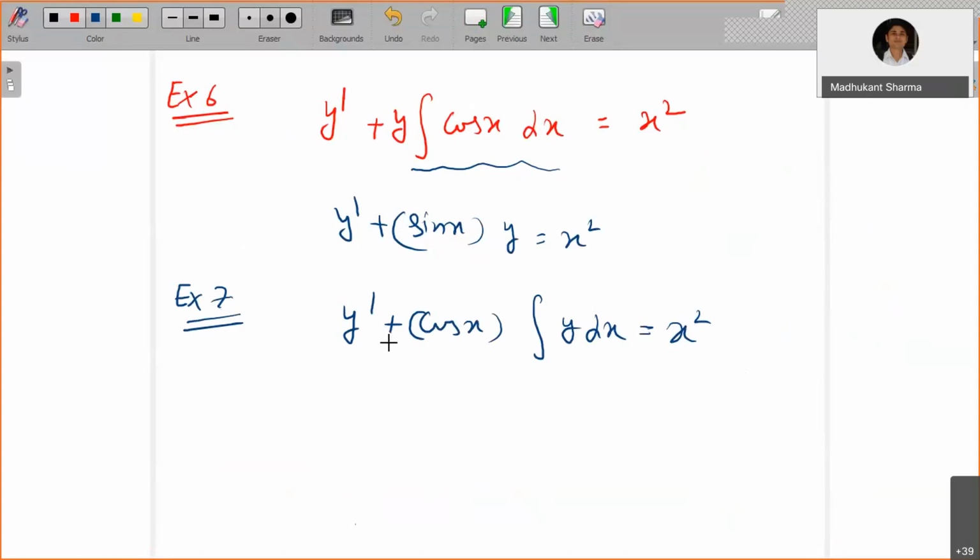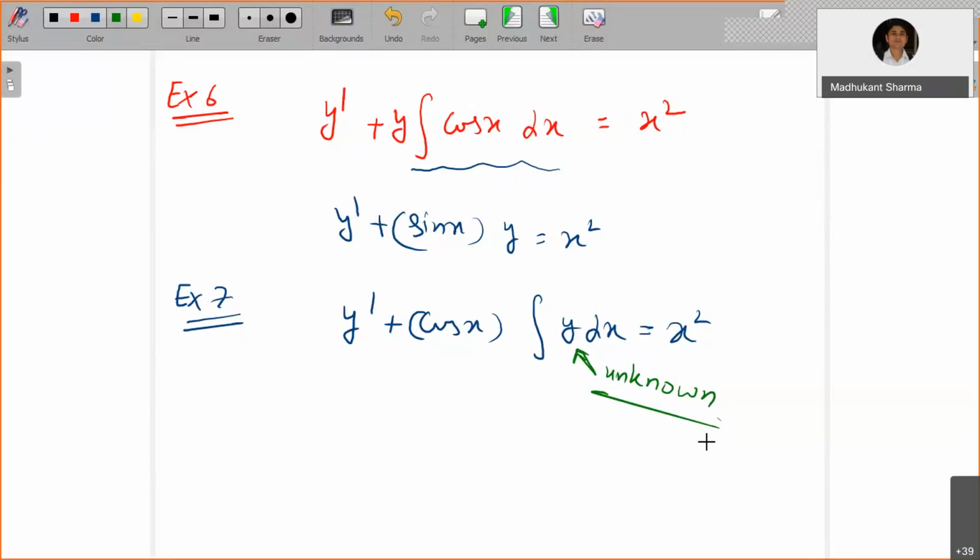Now, this is not a differential equation because it's not in simple form, because it also involves the integration. Another difficulty is, you are integrating y with respect to x here, but y is unknown. This is an unknown function, so you can't integrate and you cannot write a simpler thing for that.